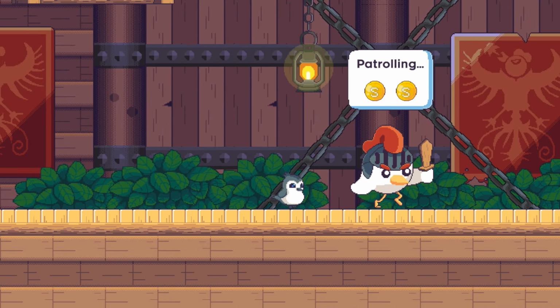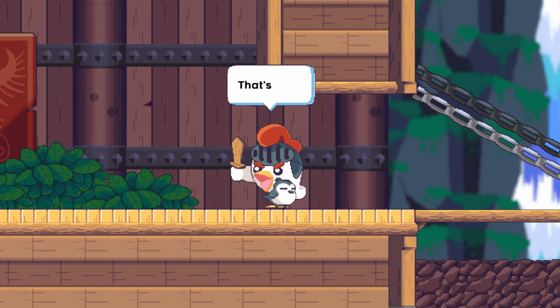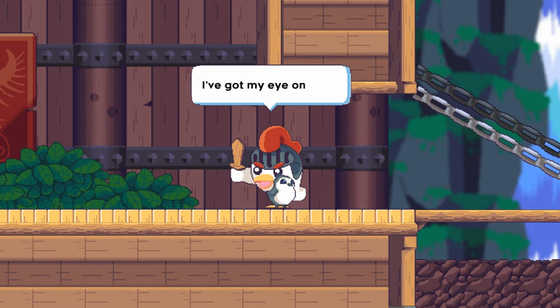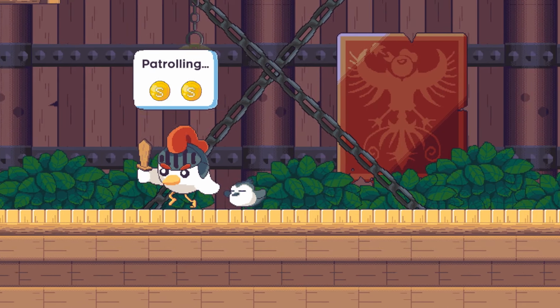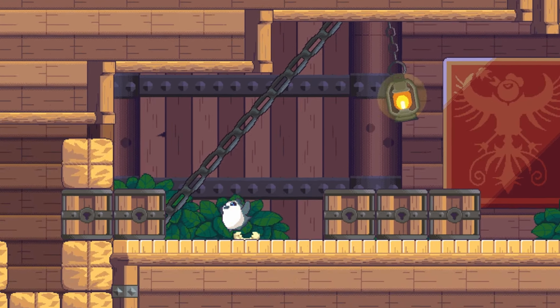I think. Oh, hello, sir. Look at this guy, a visitor. That's rare. Stay away from trouble while you're here. I've got my eye on you. Oh my goodness, I don't think we're gonna cause any trouble. But look at Birb just bouncing after him. That's so cute.